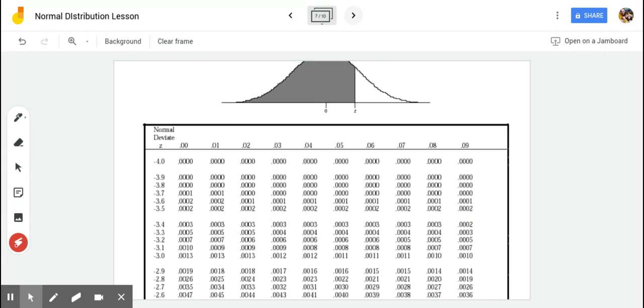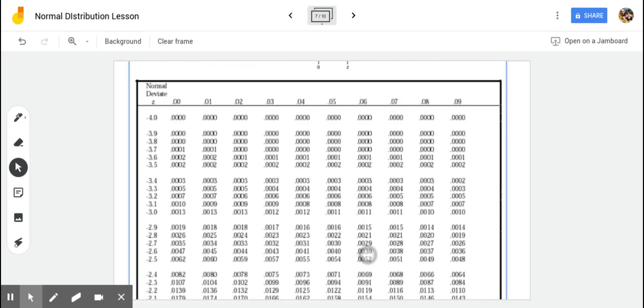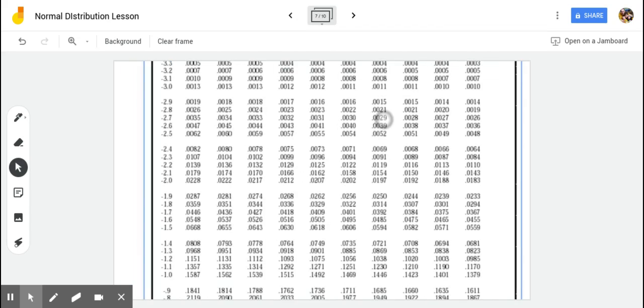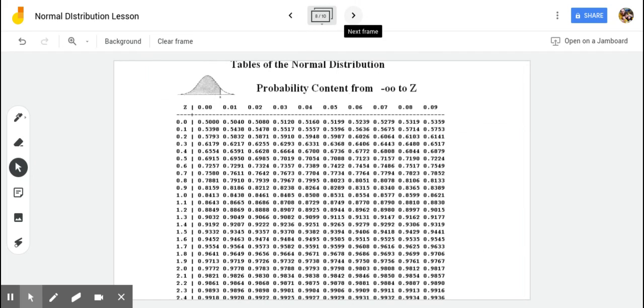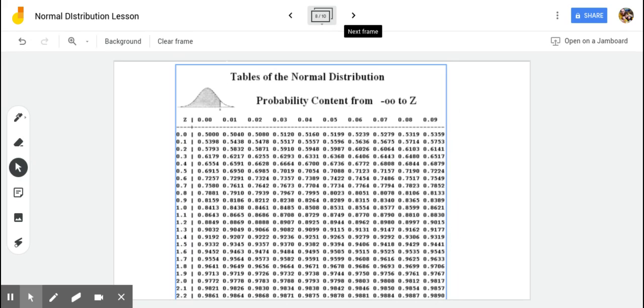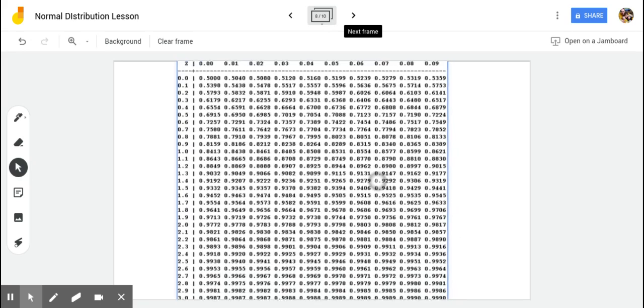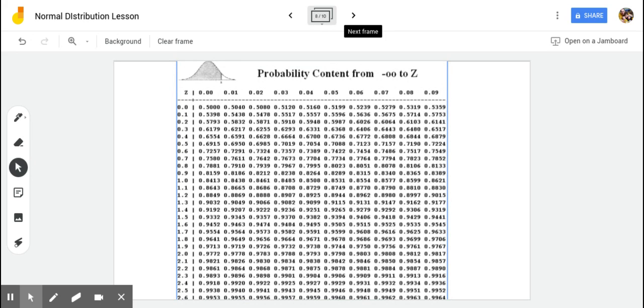Okay, so let's look at an example, a chart that looks at what the areas are. This is just a Google image search. You can find, if your z-score is a certain number, what area is less. Generally they give you the percentages that are less. So let's look at actually how to use it.